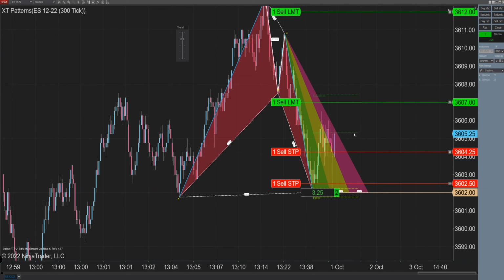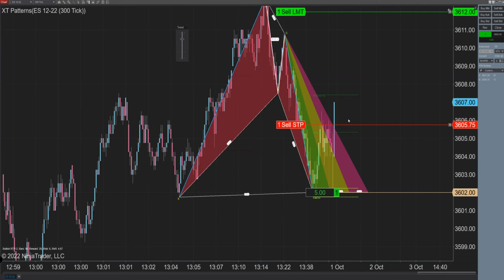If you need to replay the video to catch it, this is what I mean. ATMs happen so fast, which is one of the advantages of using them over you doing it as the human. And it basically jumped from break even to 5 ticks above and then started trailing behind it 1 tick. That can be really handy if you have news events coming out. And there's our target being filled, and our other one is still going to be trailing behind a 1-to-1 until we get stopped out.